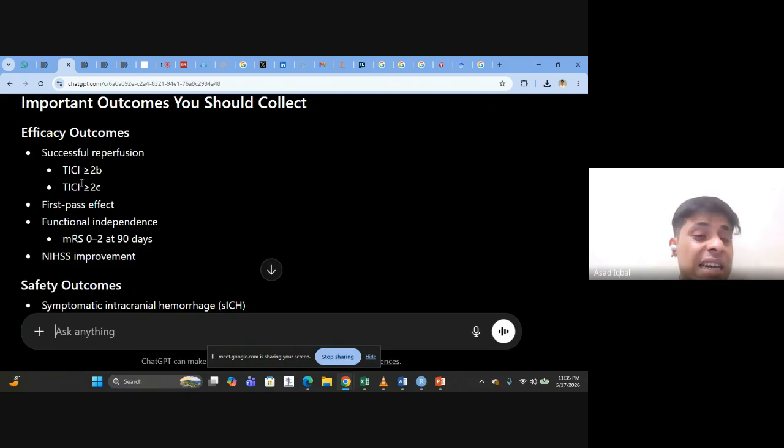I even don't know what TICI is, but this is the way of learning. Maybe it is like the mRS score, some score for reperfusion, so that they know whether reperfusion is successful or not. Obviously, when there is a stroke, that specific organ doesn't have blood flow. So when you get aspiration thrombectomy, after that you will have reperfusion. The organ will be reperfused, so you will know whether the reperfusion is successful or not.